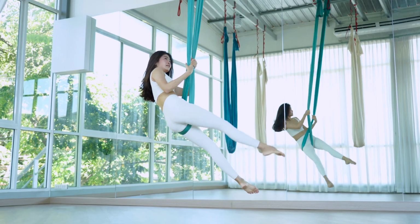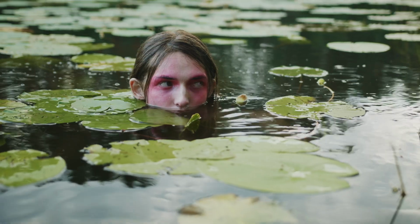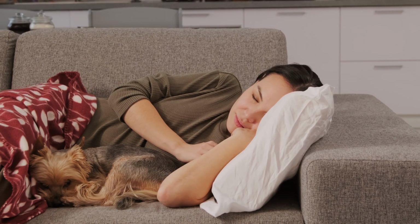But you can do the same things that you do with tampons with both of these products. You can do gymnastics, you can go swimming, you can sleep in them. There are things you can do with a disc you can't do with a cup, specifically penetrative intercourse. But other than that, they're really the same in terms of what you can accomplish while wearing them. Their benefits are also very much the same. You can wear each, a cup or disc, for up to 12 hours at a time safely. So you can put it in the morning, go the whole day, take it out at night and wash it.